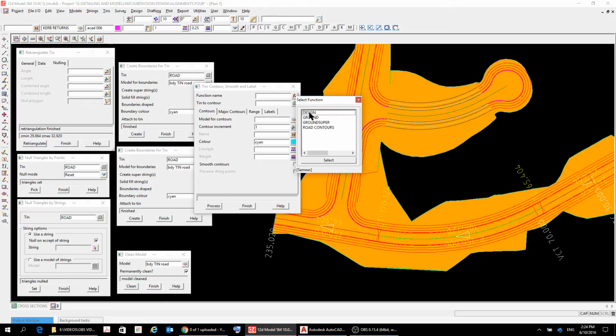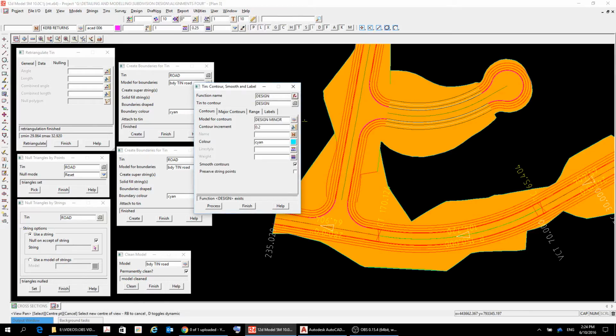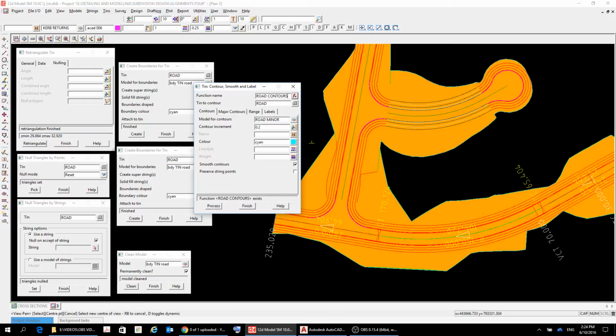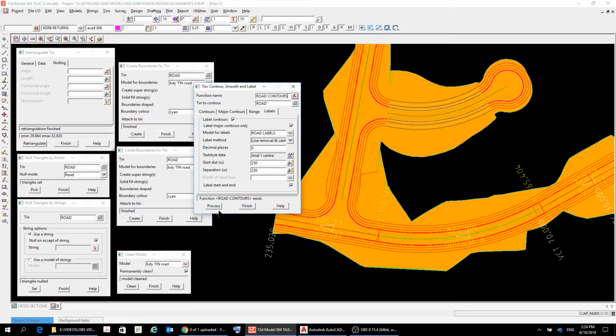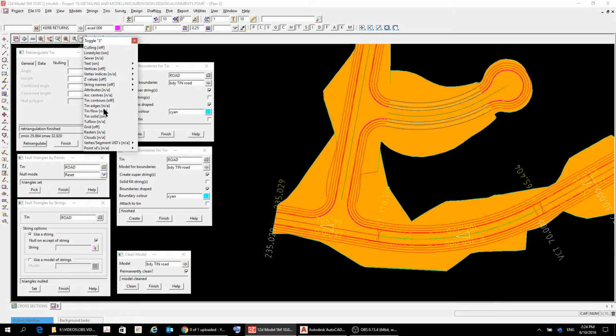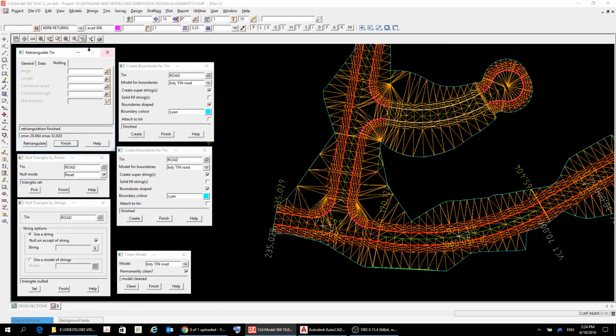I'm going to call this the tin to contour, the road contours, and the tin to contour is road, and I've already got this all set up, major contours and the range and the labels, hopefully line removal, and yes, I'm just going to process that, finish, and turn off the tin solid, turn off that. I'm actually going to turn off the tin road.